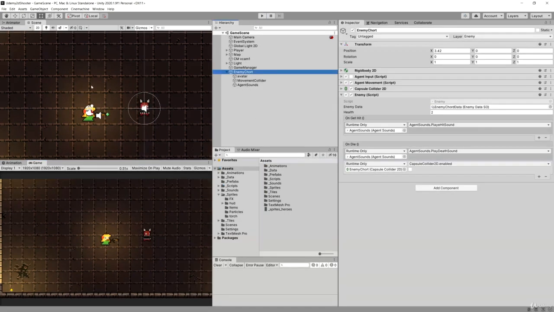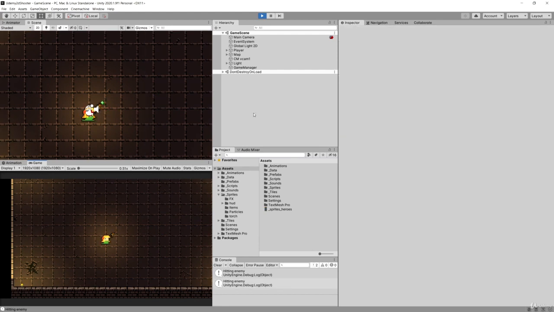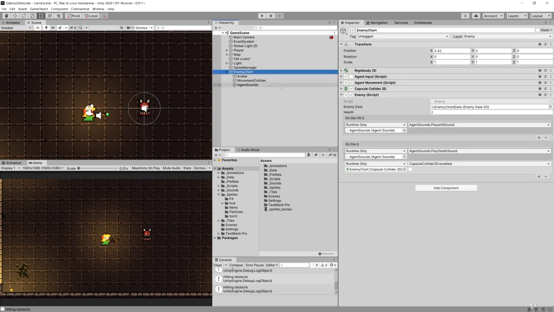And that is great. Now a bit of an exercise before we finish. When we press play and currently shoot our enemy, we hear the hit sound, and then we hear the death sound. And of course we are disabling the collider, so if we continue shooting, the bullets go through our enemy, but it doesn't disappear. So give it a shot and try disabling the avatar, or rather the sprite renderer, when we perform the on death event. So this is in our enemy script, inside our enemy chart game object. Try adding something here to the on die event so that you disable the sprite renderer.